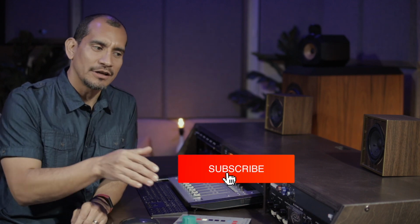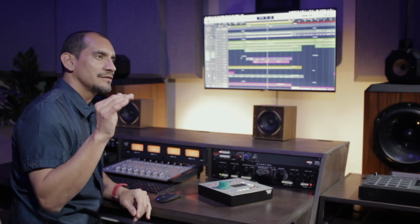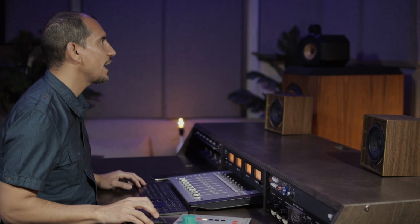So with all the processing engaged, the punch has more definition, it hits harder, it's clearer, it's right there. It's not necessarily louder, it's just more defined, right? And think about that. We did not use compression. We used EQ, saturation, more EQ, more EQ, more EQ, and then a clipper at the end to kind of soften out those hard edges. So be attentive to that. All right, let's check out what else we have here.